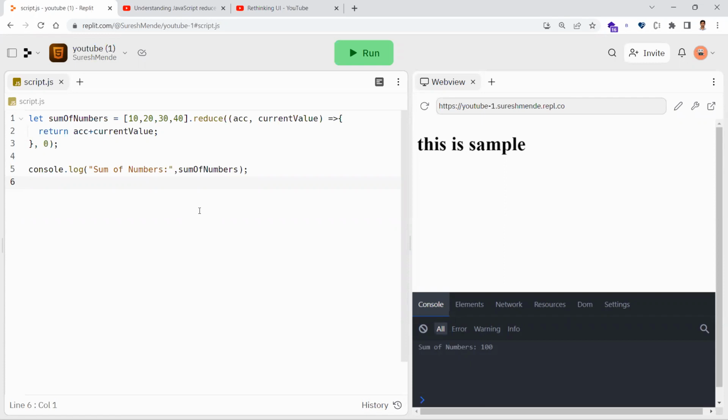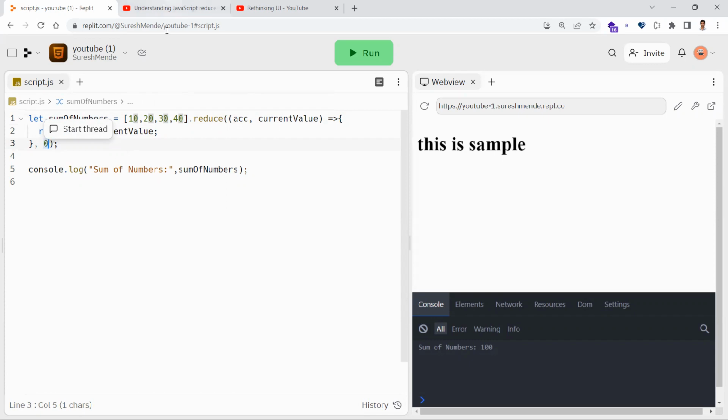Now let's understand what this reduce function is. So this is a reduce function. You'll have an array, and you are applying the reduce function on this array. It means that to each and every item in this array, this callback function would be executed. Here the first parameter is the accumulator, and the second one is the current item. This 0 is the initial value. What happens if you pass this initial value, and what happens if you do not pass it?